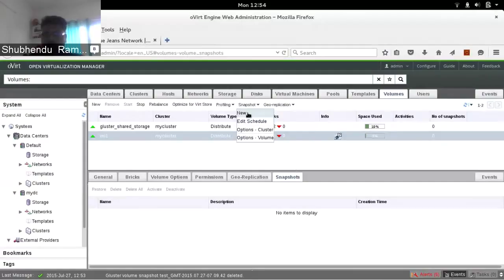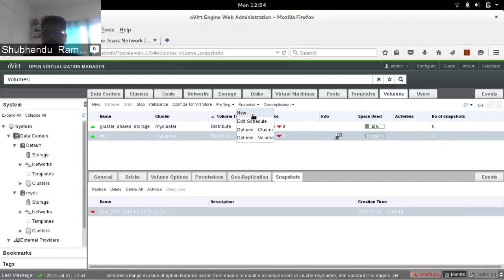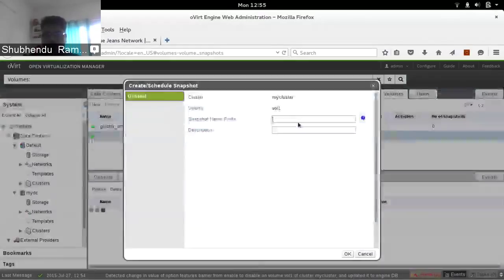One got created, let's create 2 more. So these 3 snapshots are created for the volume.